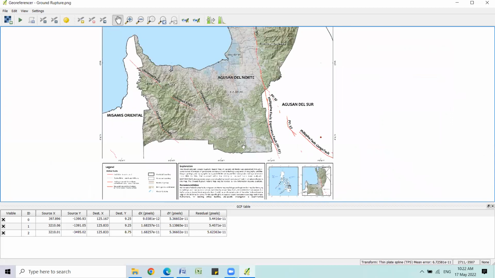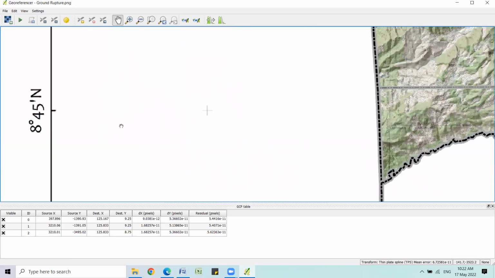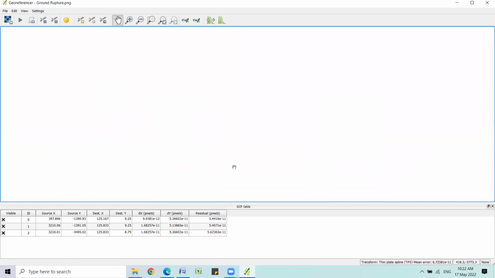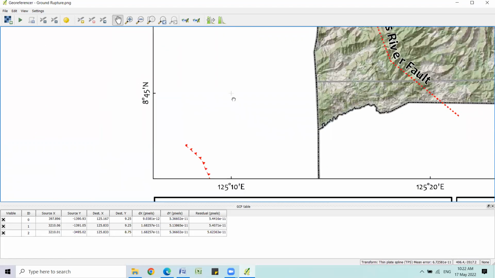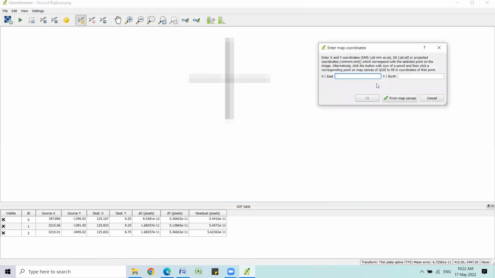And last is here: 845 and this is 125.10. Add 125.10 and 0845.